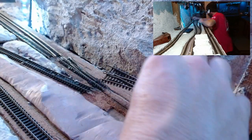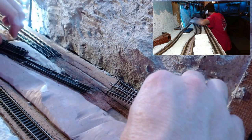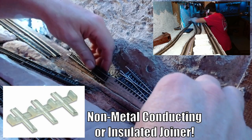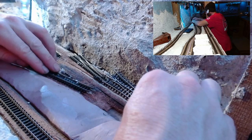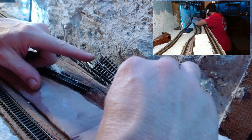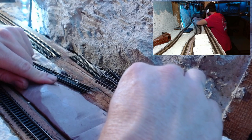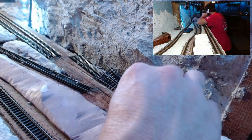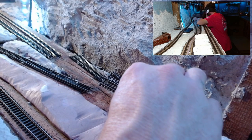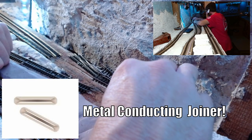And so what was working properly, from what I could tell, I had non-metal conducting and non-metal conducting on the spur that gets turned off and on. I had non-metal conducting on the other inside point. Not sure what you call that, I forgot. Slipped my mind real quick. So, and this was working properly. So then you had the hot rail on the main line that's got a metal conducting.